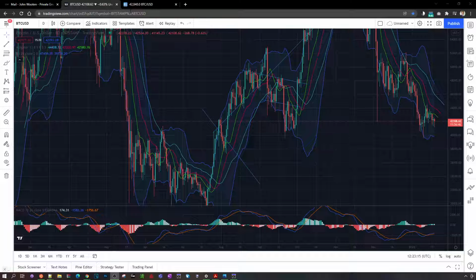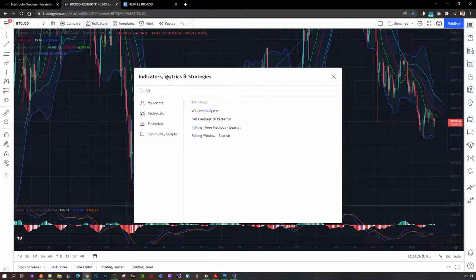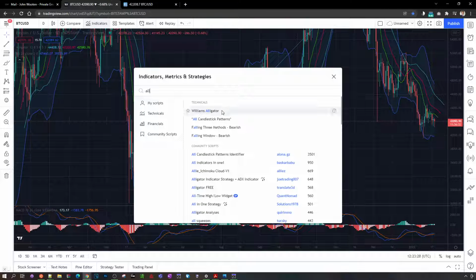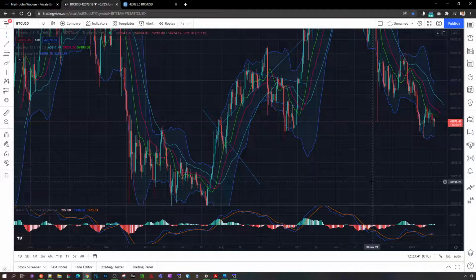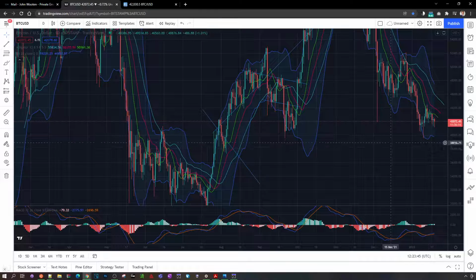But in Forex and with futures, I found that those weren't as useful. What more people use in Forex and futures is the Williams alligator, an indicator that's on most platforms. It's these three lines right here: a green line, a red line, and a blue line. It's just some subset of MAs that people really like, and it actually works really well in Forex and futures over traditional moving averages.